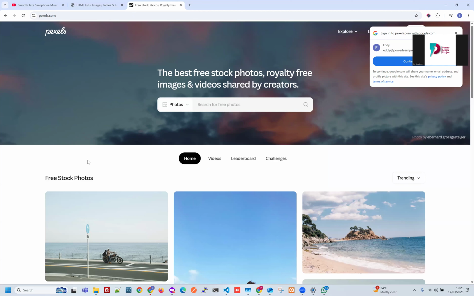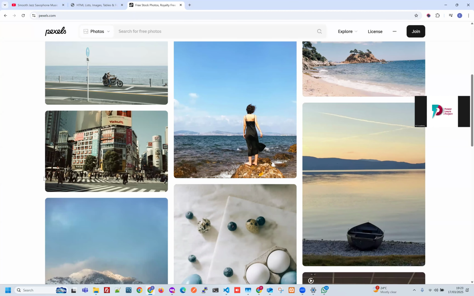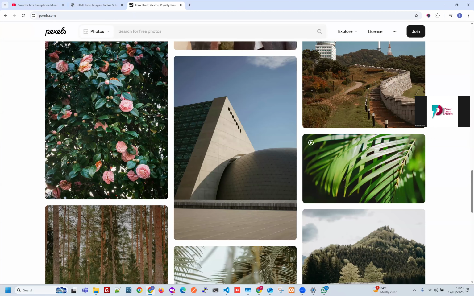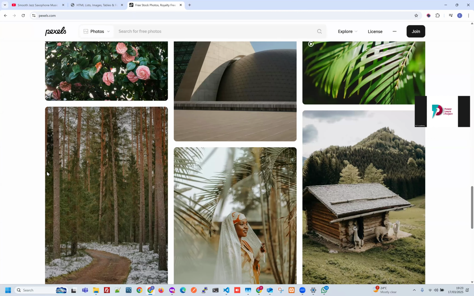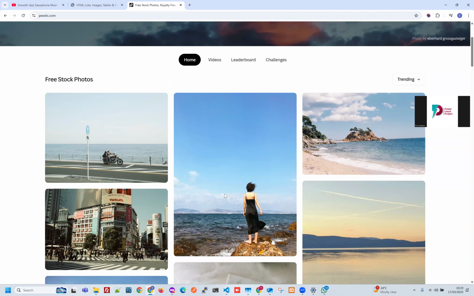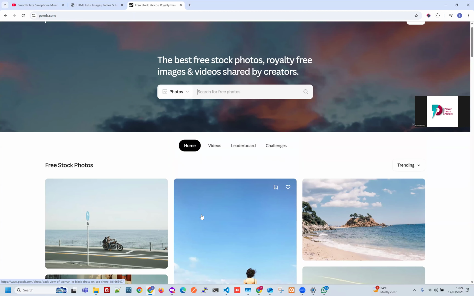If you find yourself in need of copyright-free images, you can come to this website. You'll get free photos right from here. So any photo that you'd want to use, look for one that is good.